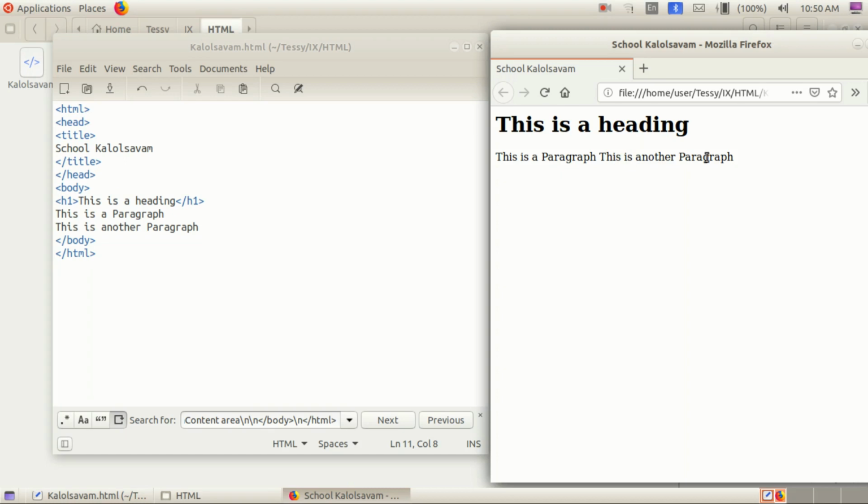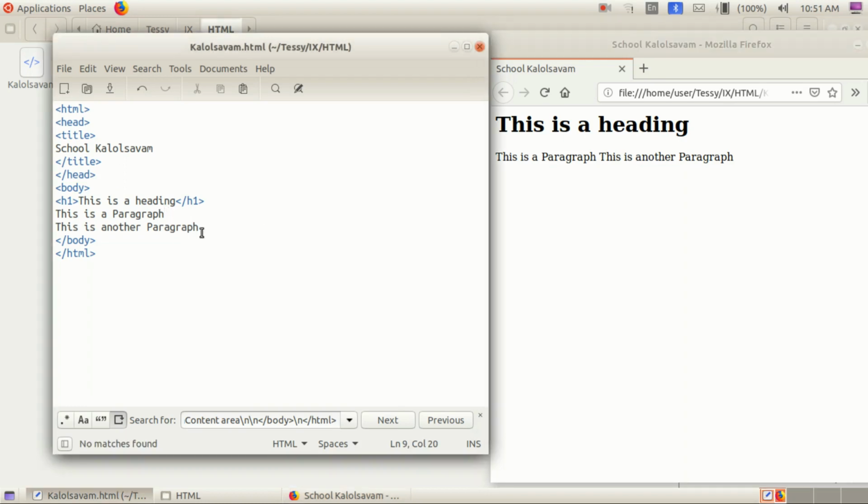This is a paragraph, and this is another paragraph, written in this way, children. Okay, why? In the textbook you can see it in 2 lines. I gave it here in 2 lines, but it is not shown in 2 lines. This is a paragraph, this is another paragraph, in 1 line itself. Why? We must give one break here, children. The tag for getting the next line. All that we need to give are tags, children. Okay, look here, we can give that.